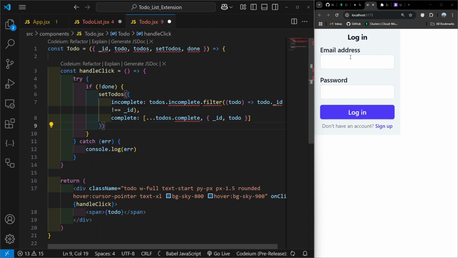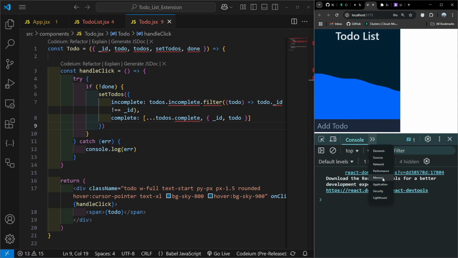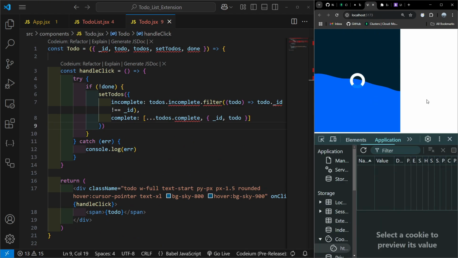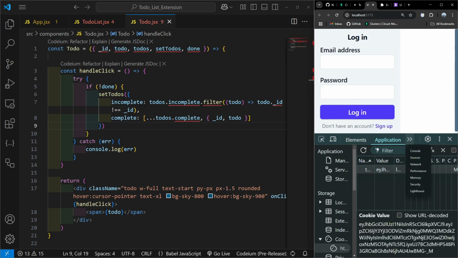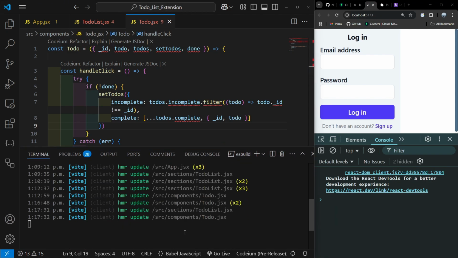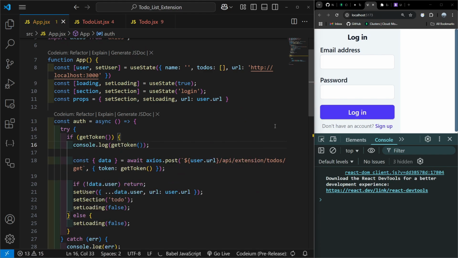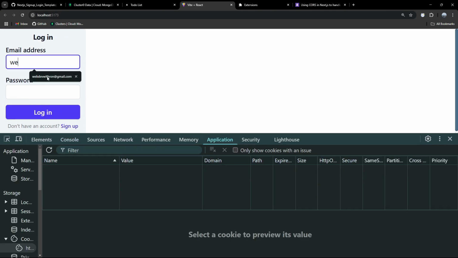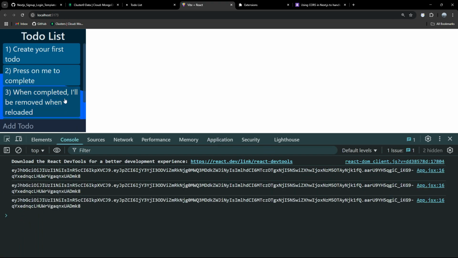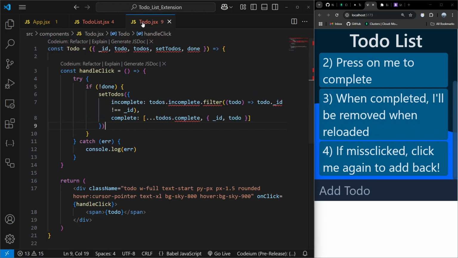So we're just filtering out all of the to-dos that we press on. Hopefully that makes sense, but I'm not sure why it just signed me out. So I'm going to log back in. Let's see what's going on in the application. We do have a token, and when we reload, we still have a token. So we have run into some sort of issue. Open this right here. No errors. Let's check over here. Going to console log getToken. And for some reason, it's saying that we do not have a token. So what I'm going to do is re-log in. Let's try again. And now if I reload, everything's going to work. Okay, there we go. I'm not sure why that just happened, but let's go back to our to-do.